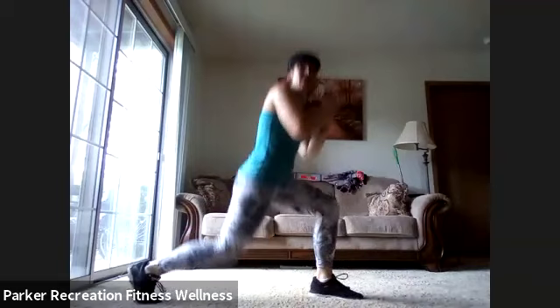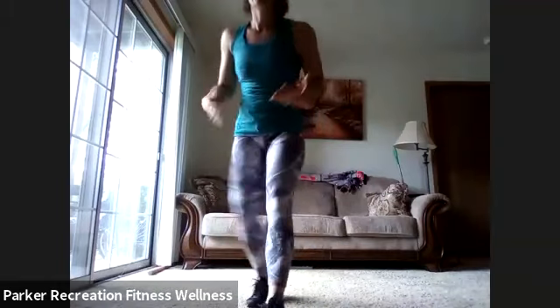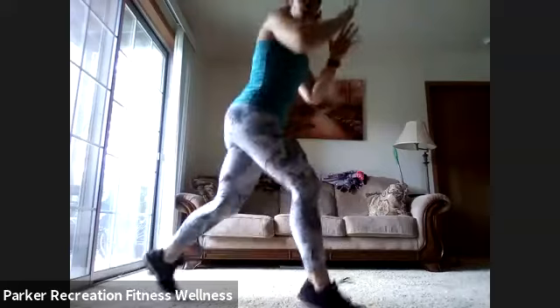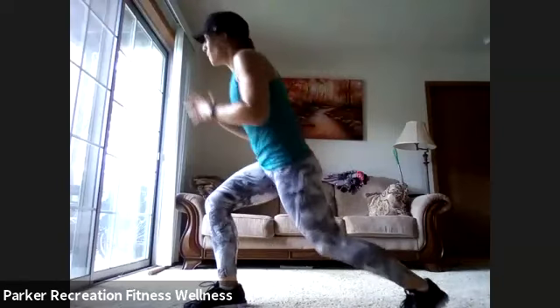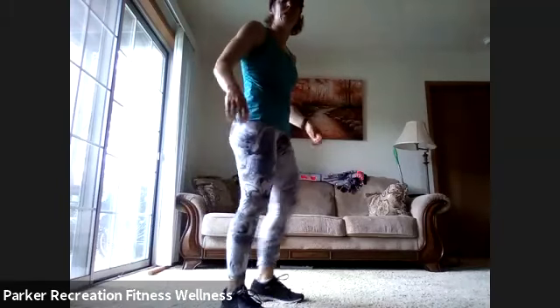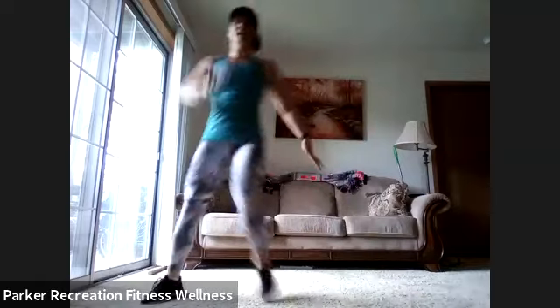Right here — five, four, three, two, then switch. Five, four, three, two, and switch. Whatever those legs need to do — by the time you do that fifth one, that jump should be the hardest thing you've ever done to switch over. Sink into those legs — those big muscle groups want to work hard for you. Pick your level: step and pulse two, pulse for five, pulse for three — I don't care. I care about you moving and making sure your form is still good. Five seconds away from switching — almost there. Yes! New exercise for one minute.